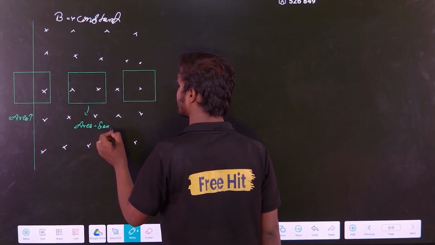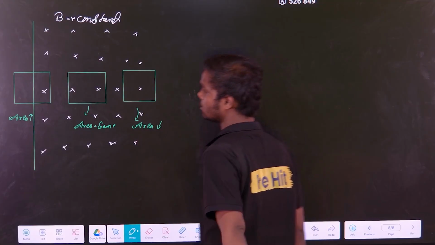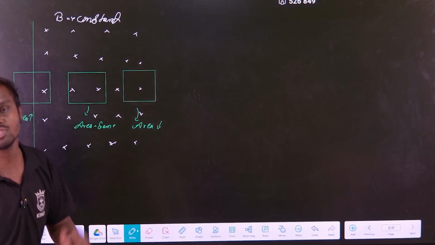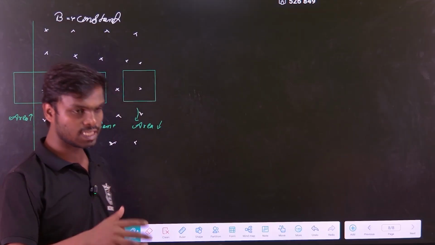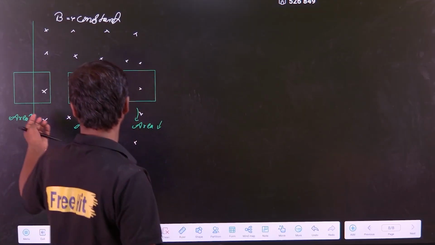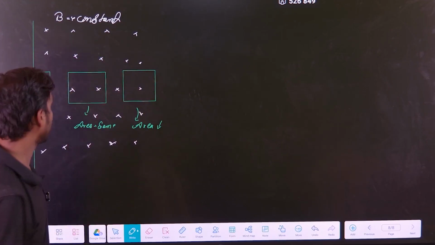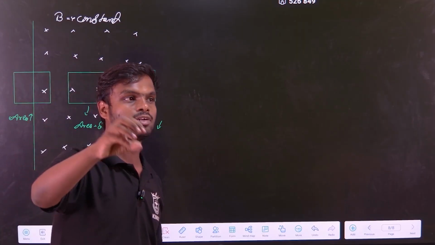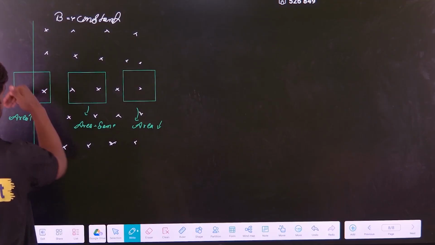Area is same. And here what is happening? The area is decreasing. So here if the area is increasing, what is increasing? Magnetic field is increasing, correct? So what it will do, it will try to induce a current in such a manner that the magnetic field will decrease because area will increase. So it will try to induce a magnetic field in such a way that the flux will decrease. So it will keep like this and curl like this.